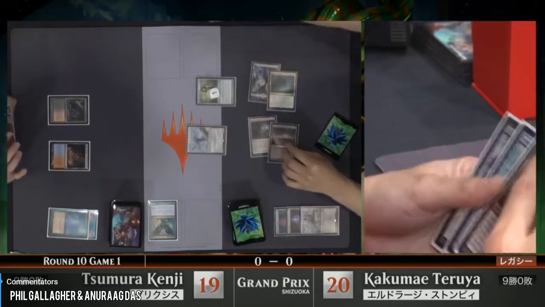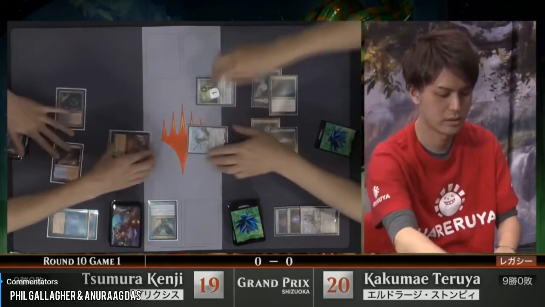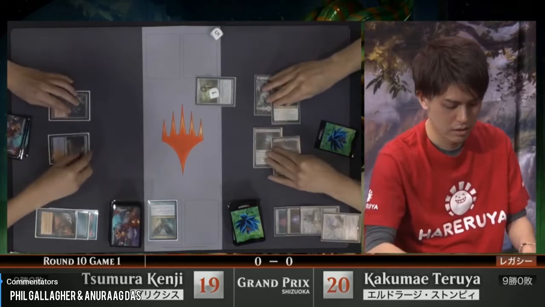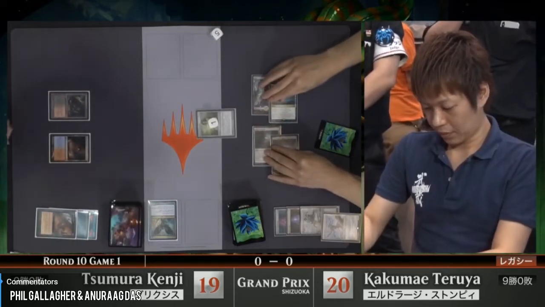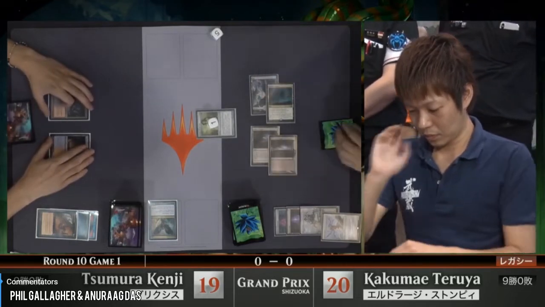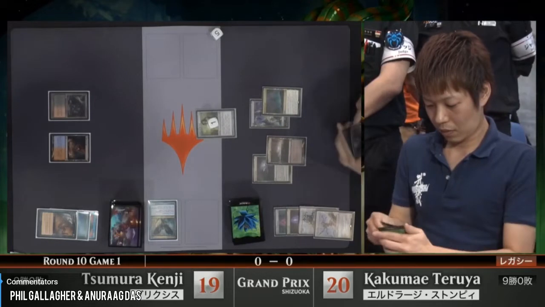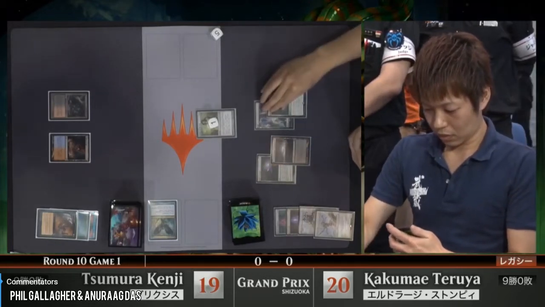All right, so now we have an uncounterable Endless One for 5 here, which is going to be met by the Edict that was in his hand in short order. That's pretty good. I guess right now, from my perspective, if I'm in Kenji's shoes, I just want to be able to slow the aggression down with relevant answers. But here, this is pretty brutal.